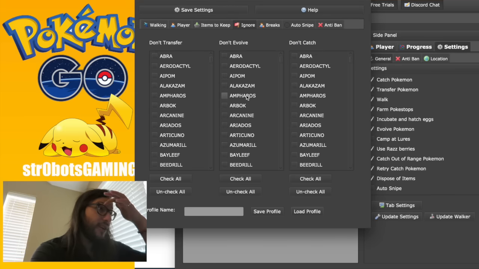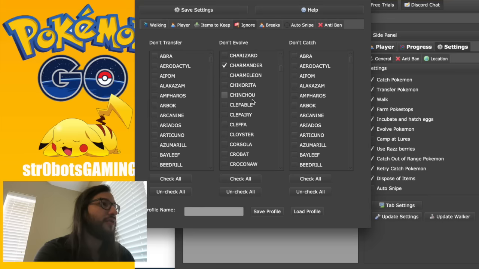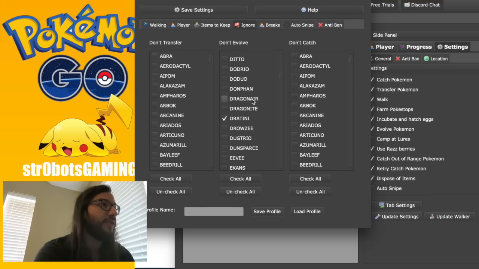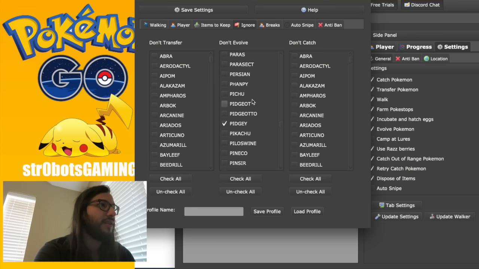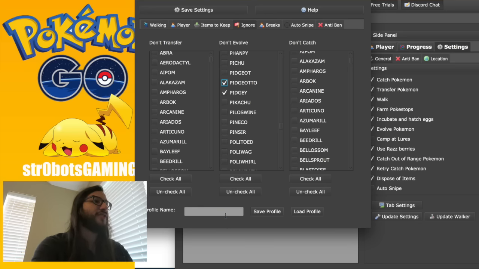And these profiles I've made in other videos. Oh, also I don't want to evolve Pidgeotto. That's one I forgot in here. Okay, don't evolve Pidgeotto. Okay, I'm saving my Pidgey candies now. And you can set it not to catch these, not to evolve certain ones, not to transfer. And then you can just name your profile if you have one like I did. And then just hit save. And the next time you want to come in, hit load.